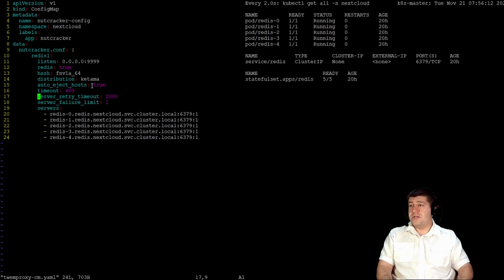Hosts are auto ejected. Timeout is 400 seconds. I don't know that for sure. I was trying to find this information on the twemproxy GitHub, but was not successful in this endeavor. Server retry timeout 2000, and again I assume this is milliseconds here. Server failure limit is 1, and then the connections to our Redis servers.